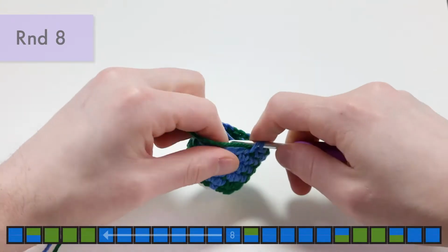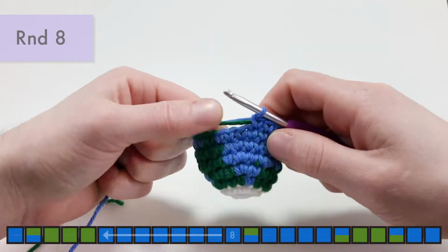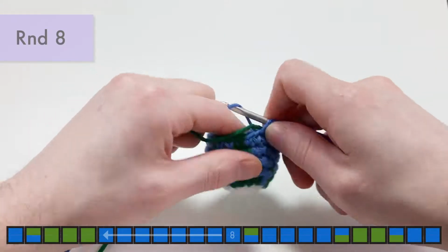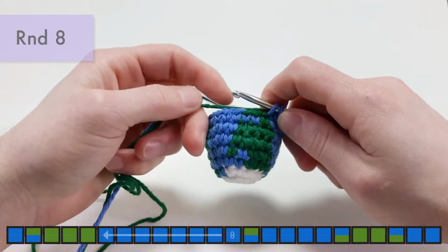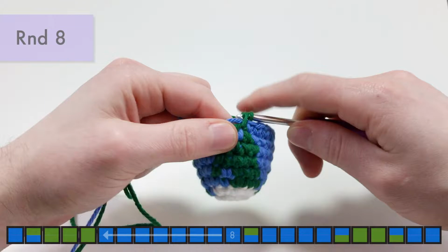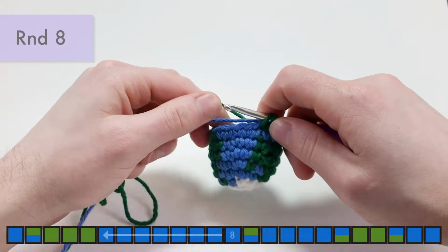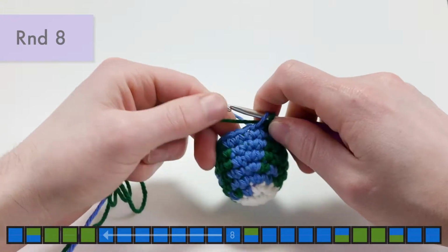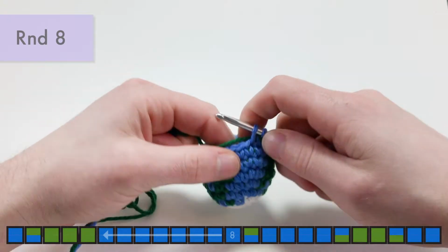2, or this is 2, 3, 4, 5, 6, 7, and 8. Now we have 3 in a row that are all green. 1, 2, 3. Then we have 1 that's top green, bottom blue, and then 1 that's all blue. And that's going to finish up round 8.